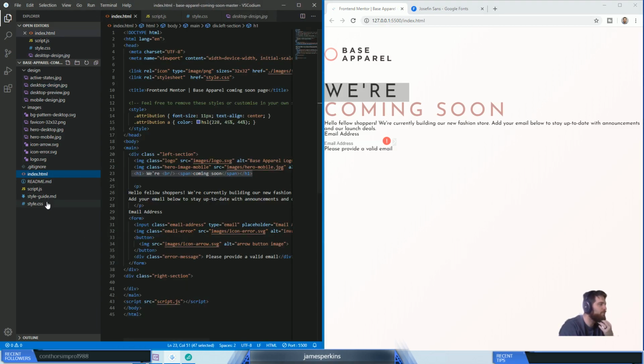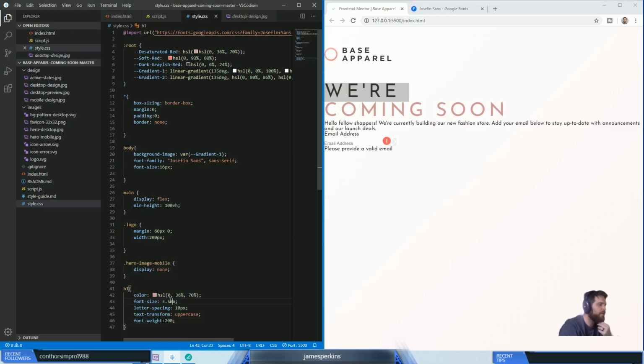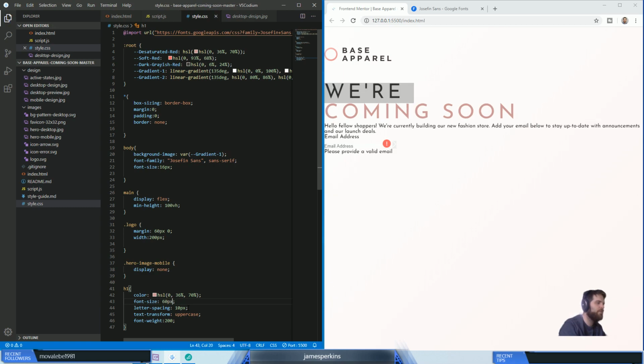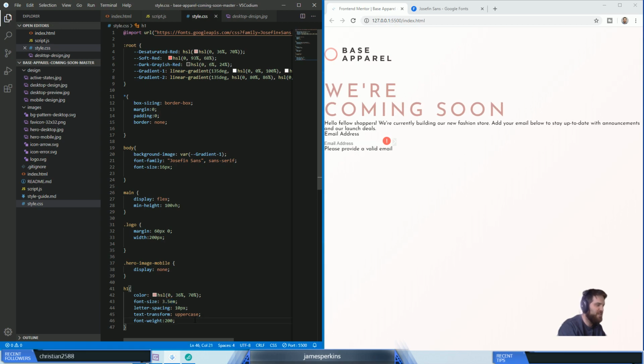Alright, hold on a second. Let's just set this back to what pixels kind of look good, and then we can go. Still looks the same to me. Yeah, alright, we'll just leave it as is for now, and then we can slowly work our way back.